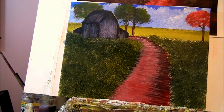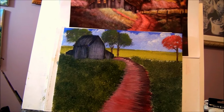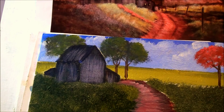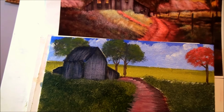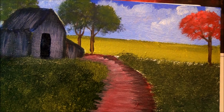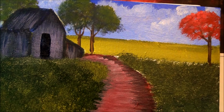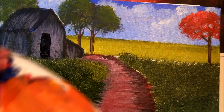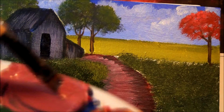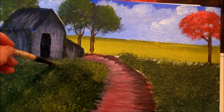We got some shadows going on there, and we got to put the path in there, and the little lines. We can make the path going up to the house now, too. See those little tracks? We can make those. So now, why don't we make the little path going up to the door? So it looks like the path is coming probably down here and in. So let's make some color so we can see what we're doing. So make a nice color. We used basically the same colors that you used for the center path. That was blue, a bit of red, a bit of white, maybe a bit of yellow, maybe a bit of brown.